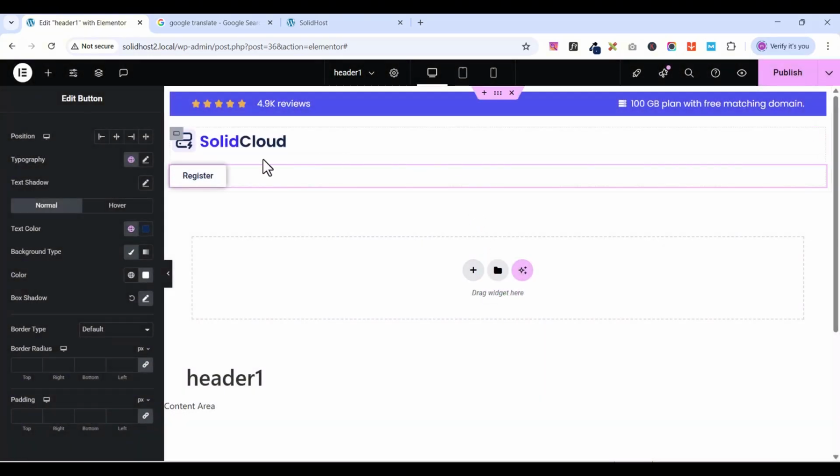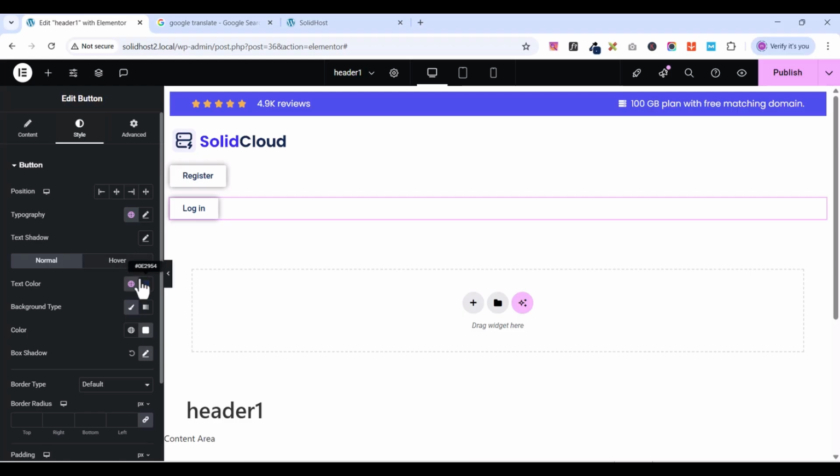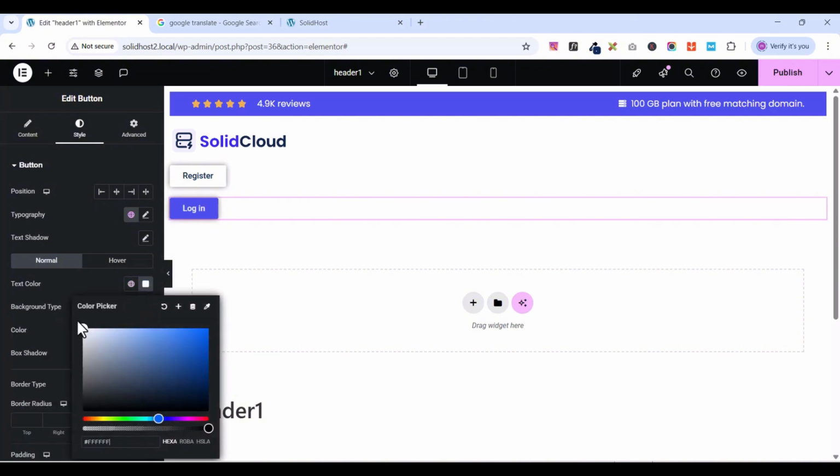Create. All right, then from here I will duplicate it. Then the next one I'll make it login, and this one I'll give it a background of blue. The background, let me select this blue and give it a text color of white like this.